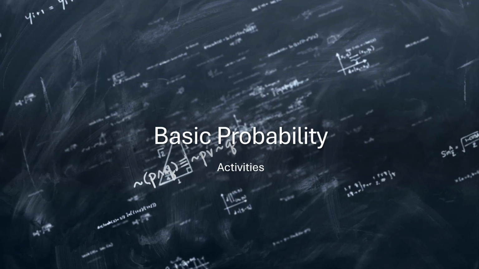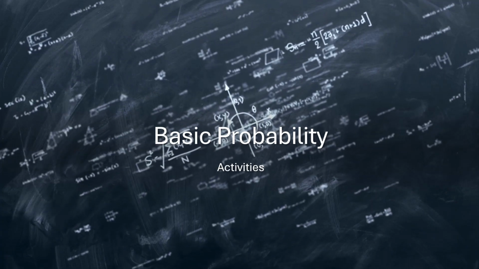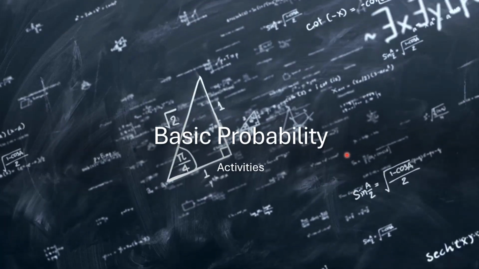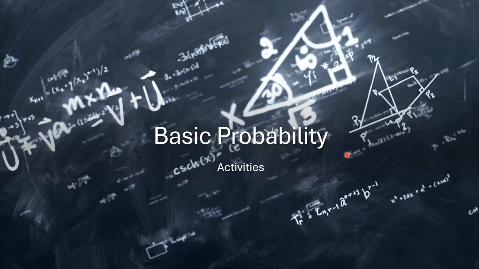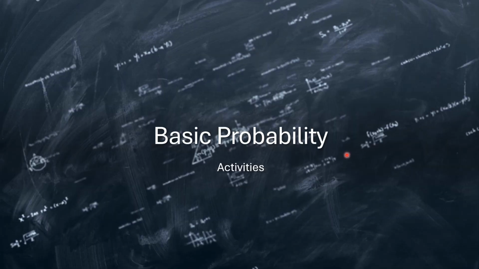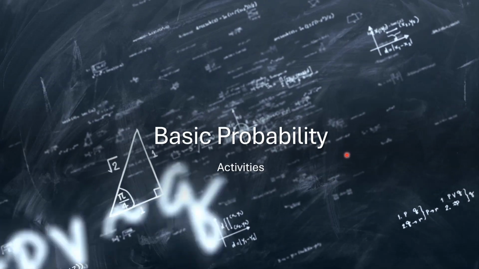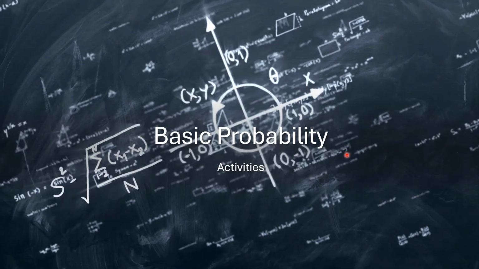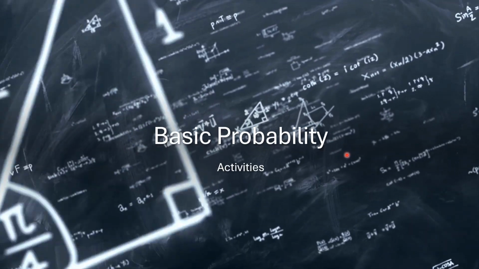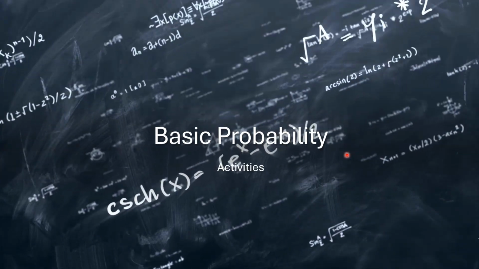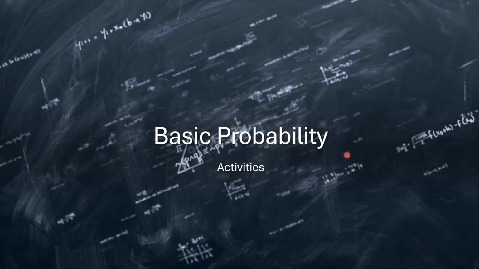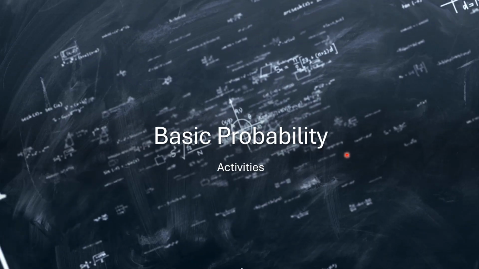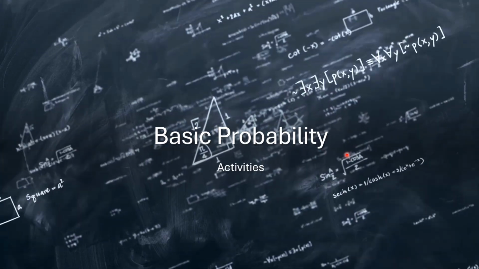Good day. Today we're going to look at basic probability. We're going to look solely at the tree diagram and the contingency table. We already discussed in class the basic theories of probability, so this video is just to give you an activity, to bring everything into one place on how to plot the tree diagram and the contingency table.